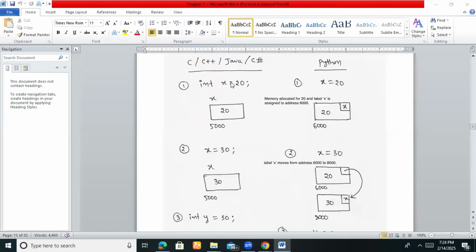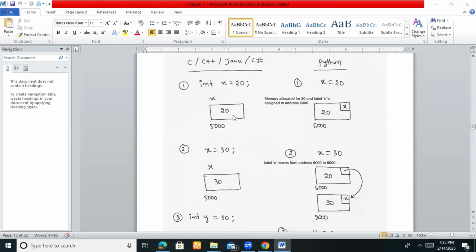So here, when you say x equal to 20, this 20 is put in the 5000 address. Then x equal to 30, x is put in the 5000 address, right? In C, you can do x equal to 30 also, you can overwrite it. If you observe, here 20 is getting replaced by 30, correct?